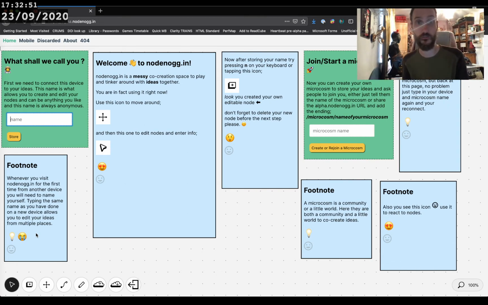Or you could run your own, but at the moment you can't choose where that is. By default, this version points to that one place, and like I said, that data isn't encrypted. Now, one thing to note that's very different to a lot of the other applications is what you call yourself. There are no accounts. We haven't got any logins. What you call yourself is completely anonymous, always is.